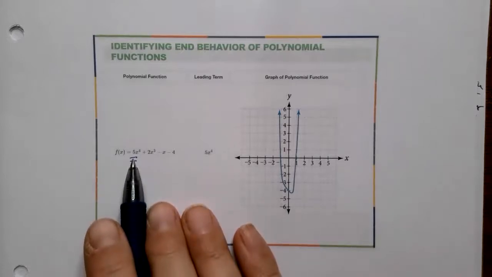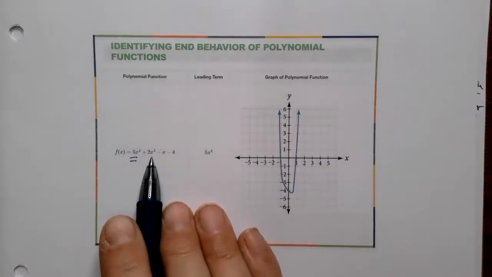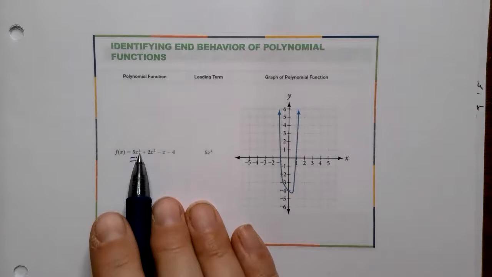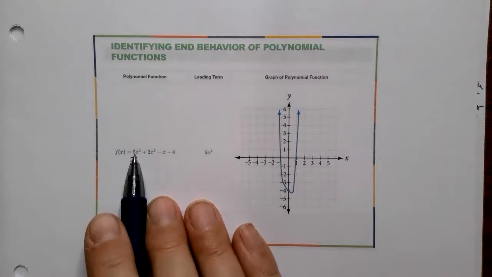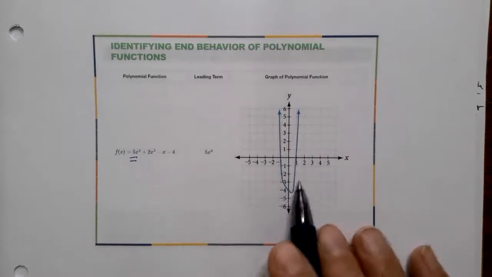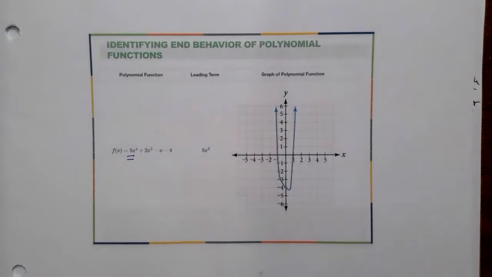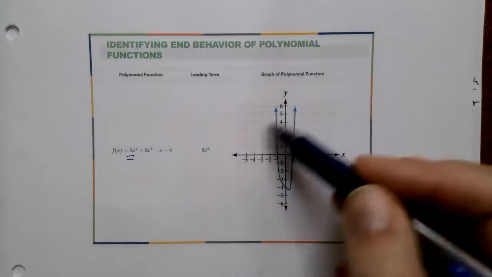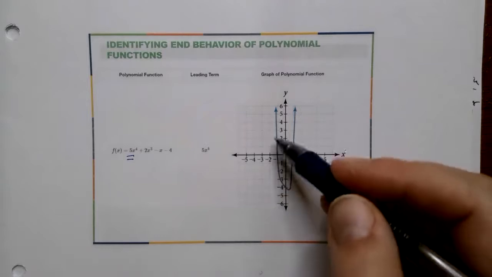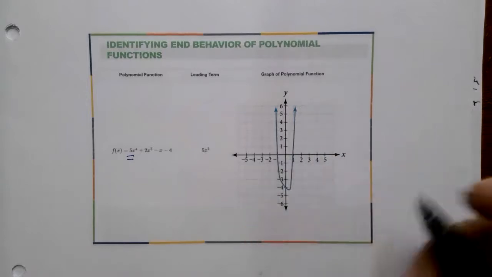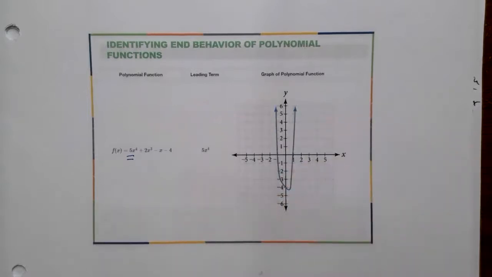So we see that here the function is 5x to the fourth plus 2x cubed minus x plus 4. The leading term is 5x to the fourth. It's an even power function, so it's a U shape going up on both ends, and 5 is a positive coefficient, so the function is still going up, it doesn't rotate. So this is what the shape of this function is. We see that it doesn't start at 0, 0. It doesn't have a vertex there, just like our basic even power functions did. Like I said, in the middle it could do some figures. It could go up and down, it could cross the x-axis a few times, but when we talk about end behavior, it's going to behave like x to the fourth.